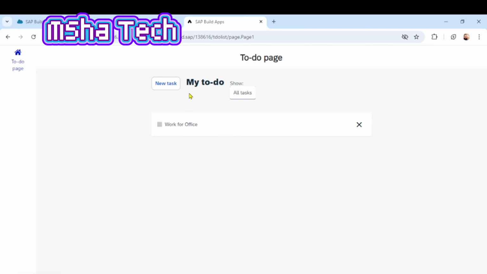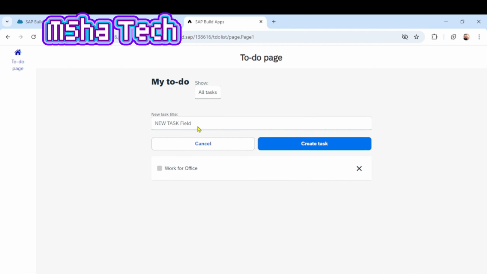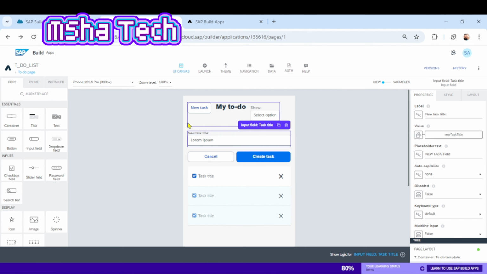Here it is. Now, when I select the new task, the input field is now showing the new task field text, because we changed the placeholder text. So let's get back to our app.